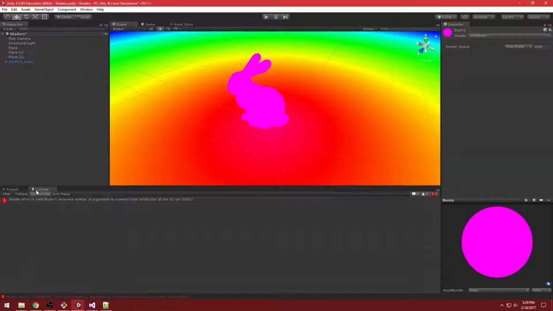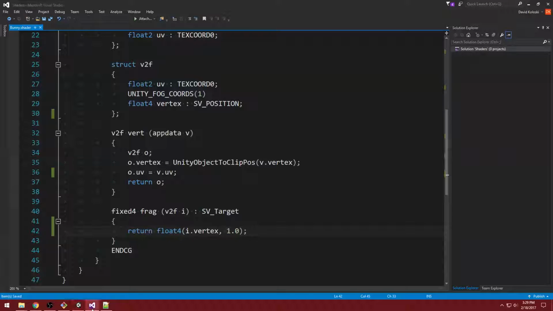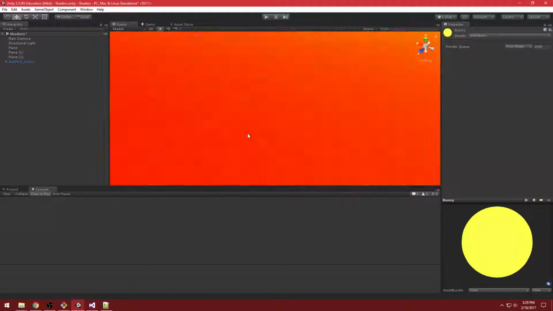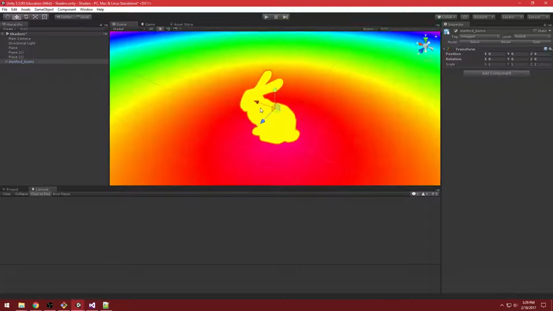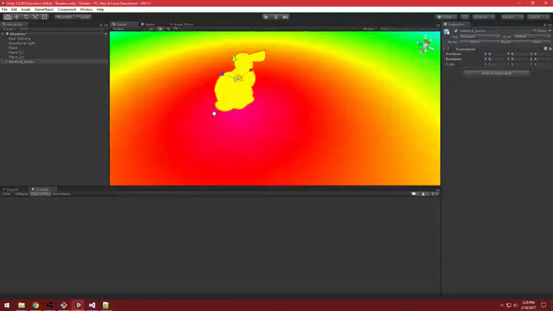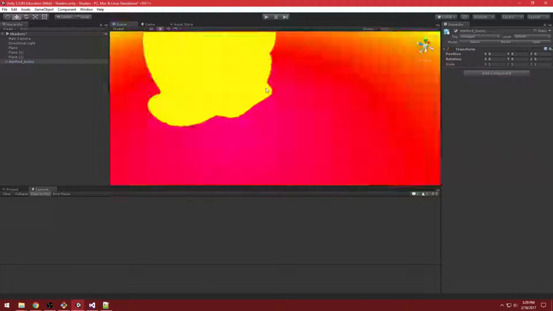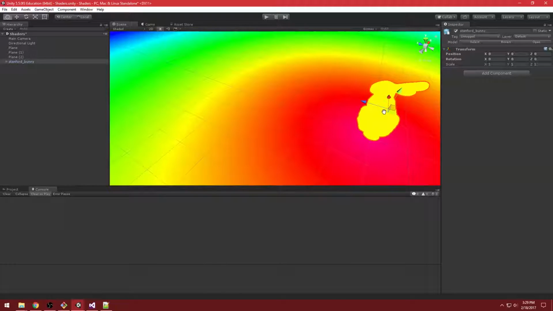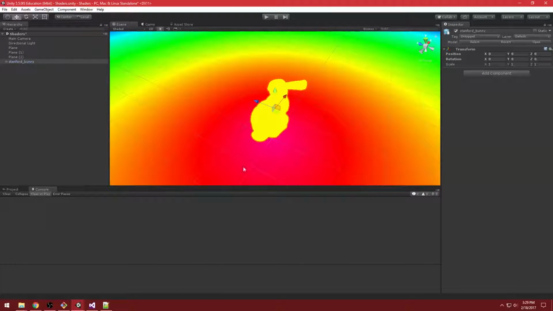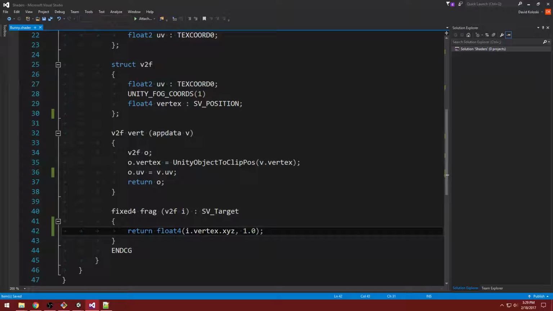And our bunny looks pink because something's wrong. Ah, right. We only want XYZ. Okay, so our bunny looks super yellow right now. Show me the bunny. And that's probably because we have it way out where X and Y are 1. Not sure why it's not bluer, but let's do zebra stripes with it based on Y coordinate. So it'll look like black, white, black, white, black, white. So let's get our Y coordinate. That's going to start off as vertex.y.